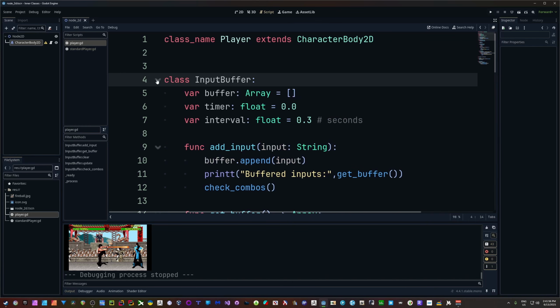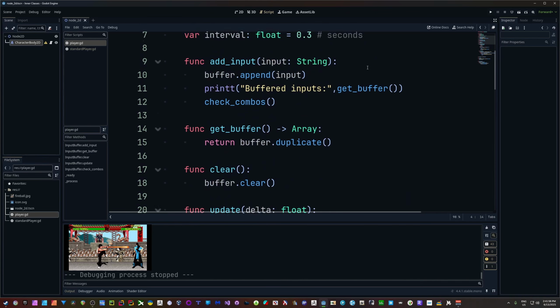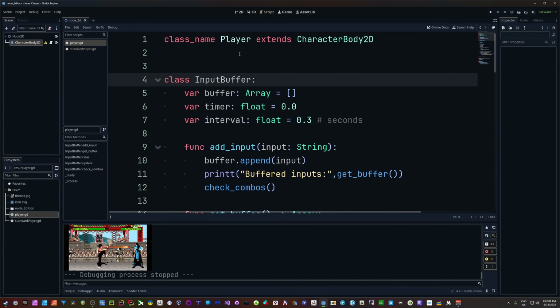So what's the point of doing these inner classes if we don't need to do them at all for any reason? Well, not only are you saving on a little bit of, I don't want to say file space, but organization, because you don't need to create a new script to create a new class that'll be globally accessible that's only needed in one specific place, which is where an inner class comes in, when you only need this thing in one location.